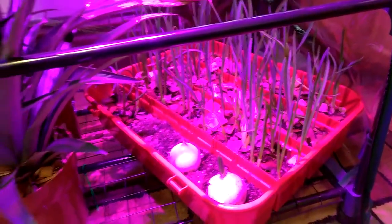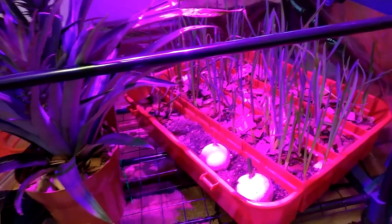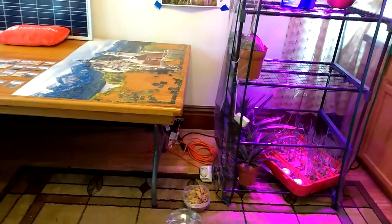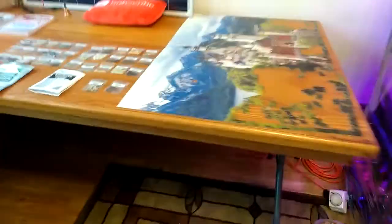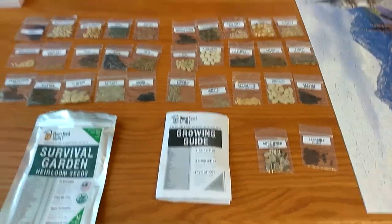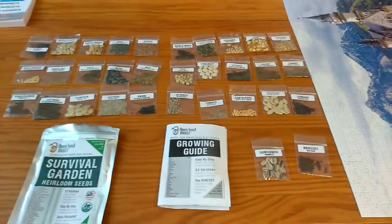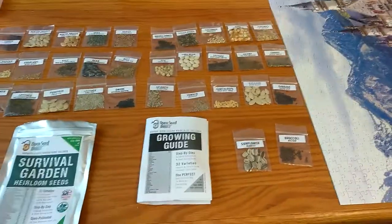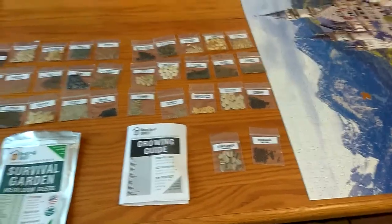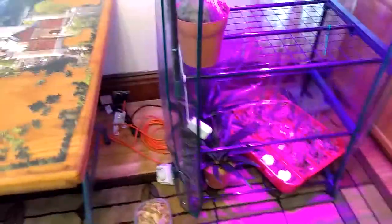DIY Solar and Wind has gone in another direction for sustainability — this is the indoor garden. I will have other updates because I'll be doing other things. I'm thinking, am I trying it on my own, or I might get a germinator to get these seeds coming in even faster. But I'm broke right now because I spent everything in the last almost 10 months on this YouTube channel — promoting, super chatting, and growing quick.